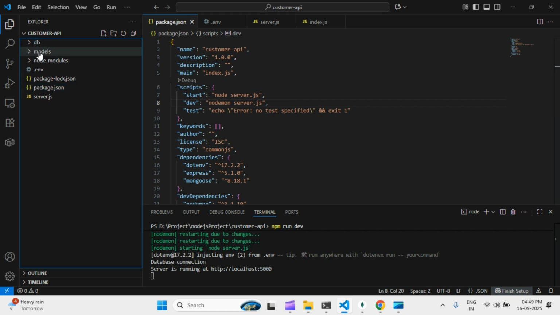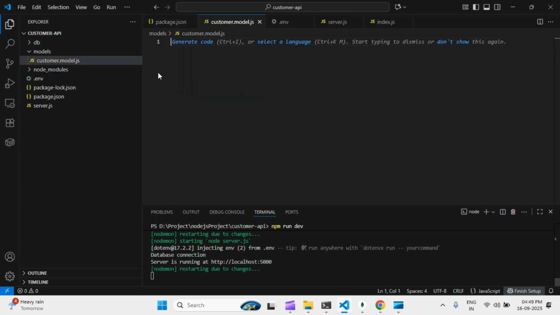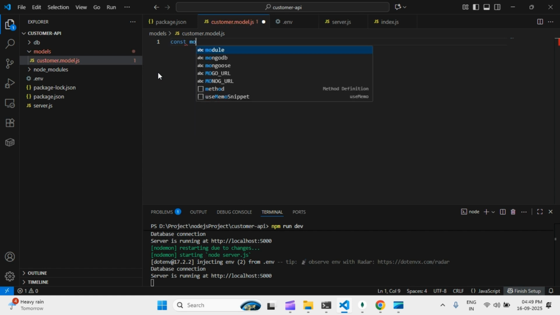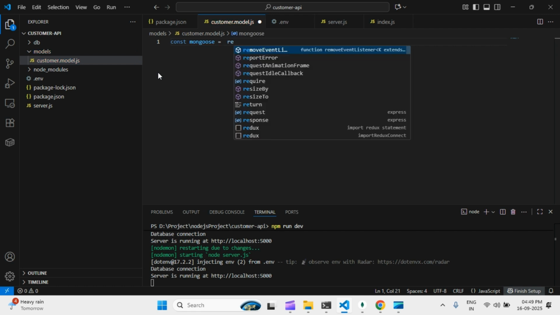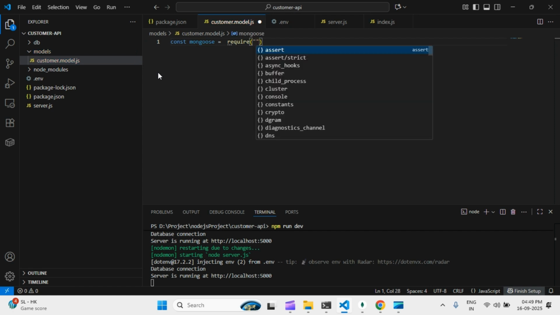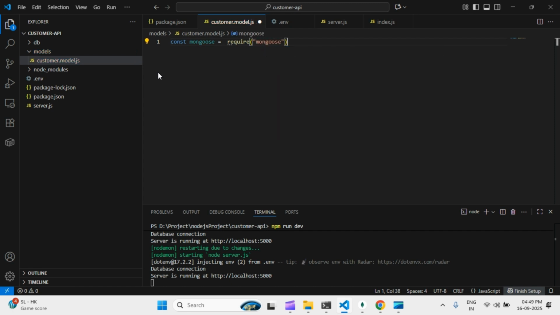Now I am creating a new file called customer.model.js. Now I'm importing Mongoose: const mongoose equals require mongoose.